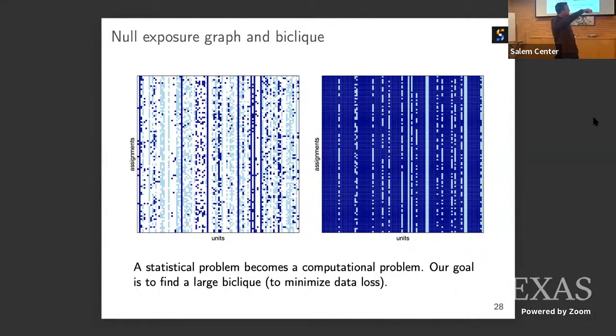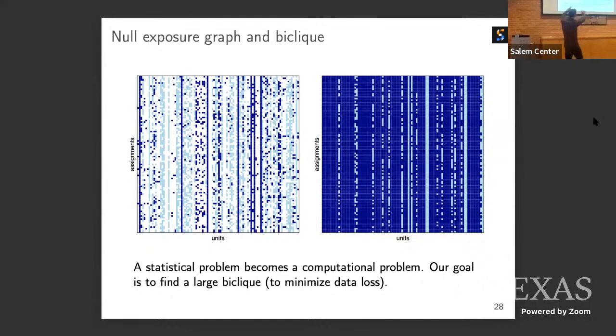The streets that get exposure to spillover are going to be colored light blue, just like they were in a null exposure graph, and the streets that are exposed to control are going to be colored navy. Okay, so we see that some streets are never exposed, some streets are exposed to both, right, changing colors as we move up and down the columns. And then some streets, of course, are going to be always control, right? These streets, the solid navy columns, are most likely the outskirts of the city.